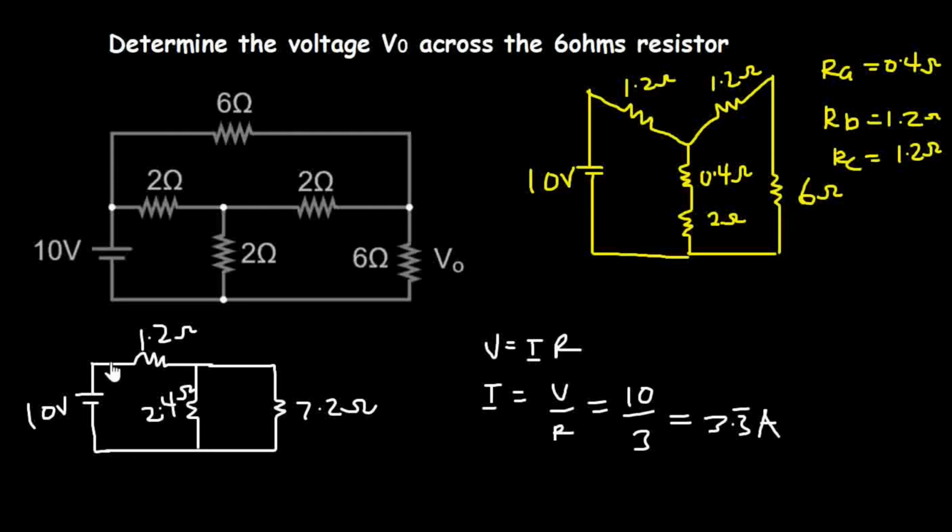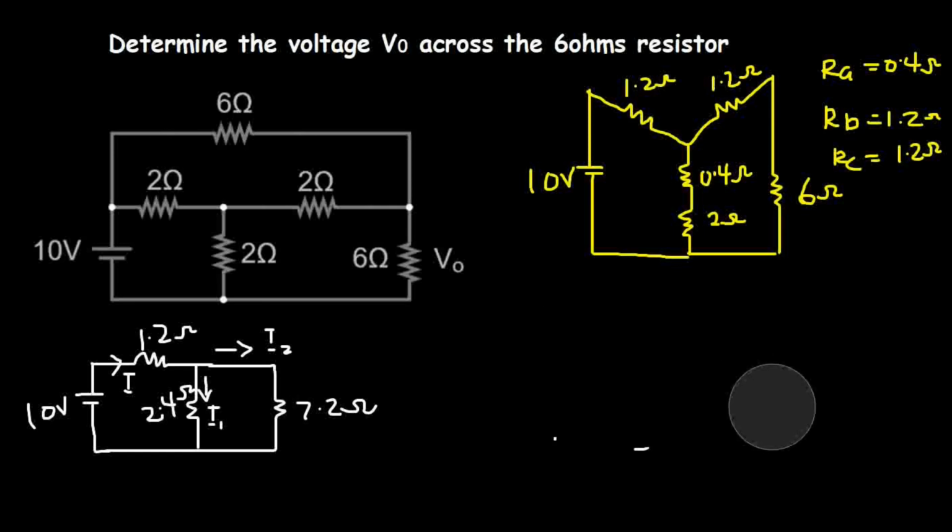Okay, so you see that this current will be coming from the source here. So let's name this current I, and then some will branch into this branch, and then some will also go here. So let's name this I1, and let's name this I2. Since you want to calculate the current in this 6 ohms resistor, and we know that we added this 6 ohms and the 1.2 together with the 7.2 ohms, our main focus will be on the current flowing through this resistor here, which is the I2 here. So we're going to find this I2.